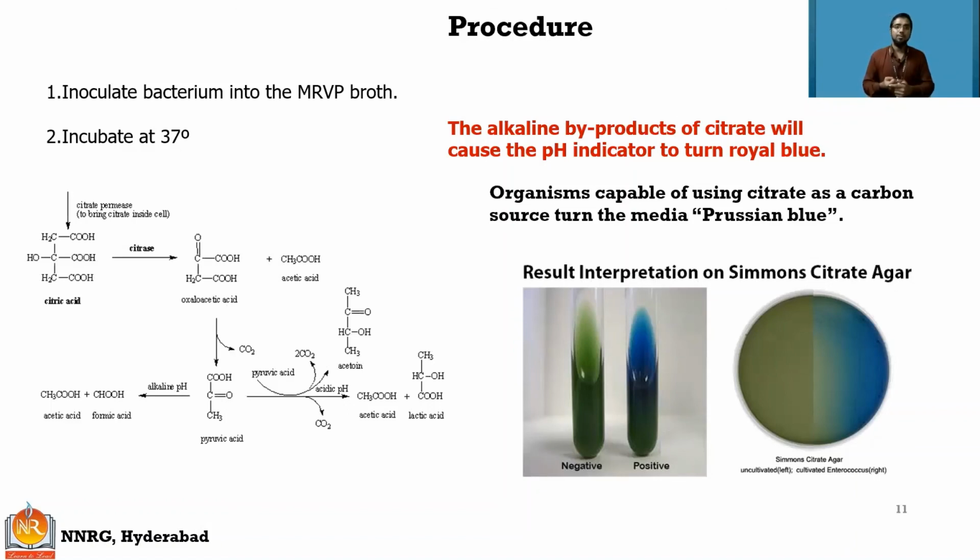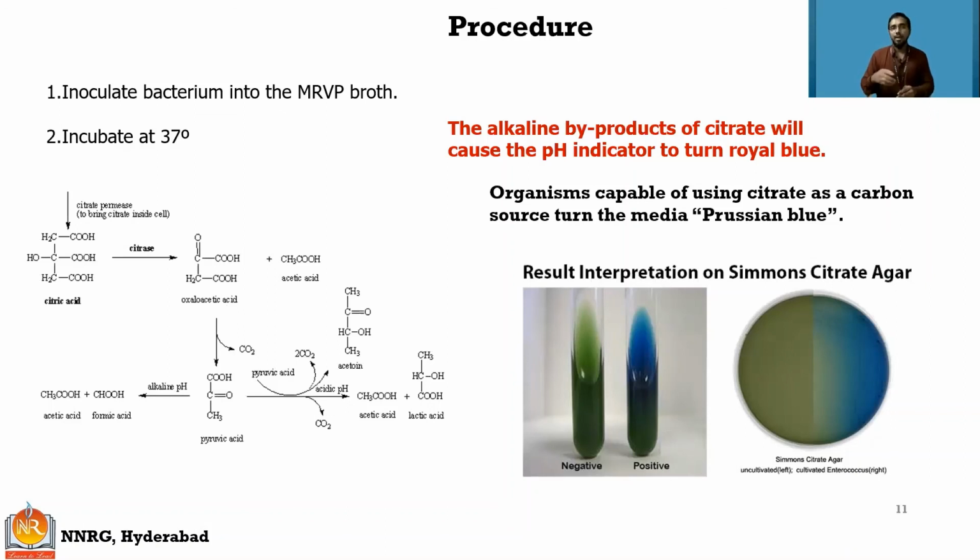How is that tryptophan coming? That tryptophan gets hydrolyzed by tryptophanase coming from the bacteria, resulting in formation of free indole. That indole binds with the reagent, Kovac's reagent, and forms a complex, and that complex gives the red color. That will be a positive. And next one was IM.